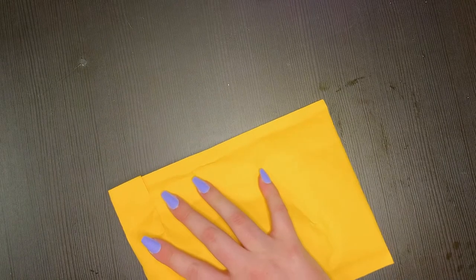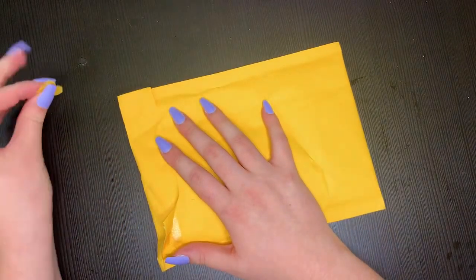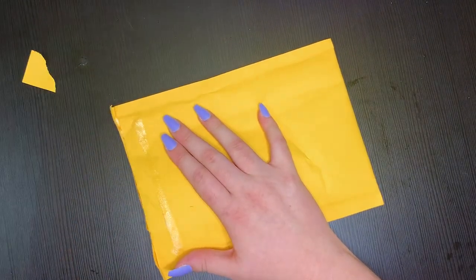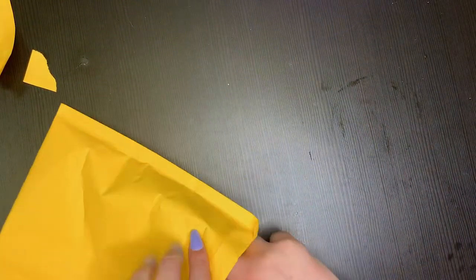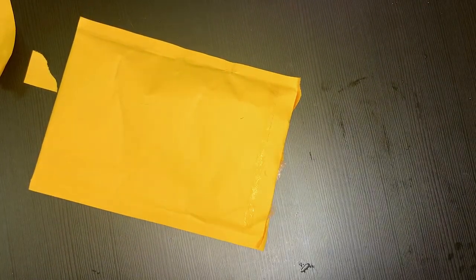We might need some scissors. Oh God, nope. Never mind, we don't need scissors. Who needs scissors? All right, so I got a few things from them. Oh, I see a piece of paper first. I'll always start with a piece of paper. Oh, it's a little invoice sticker talking about what I got. Why, thanks.